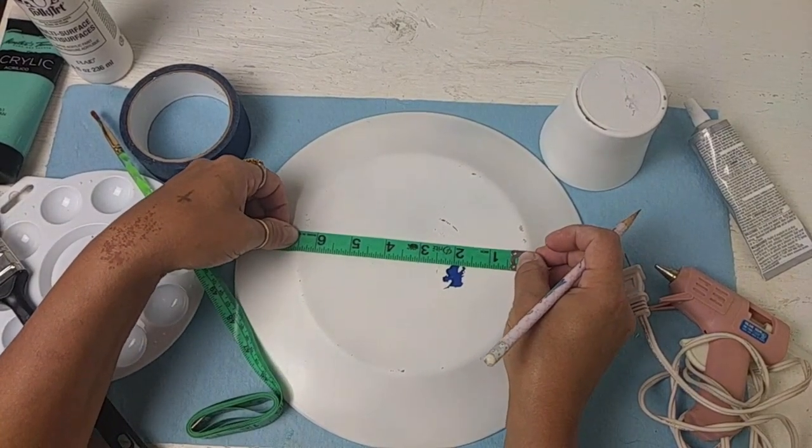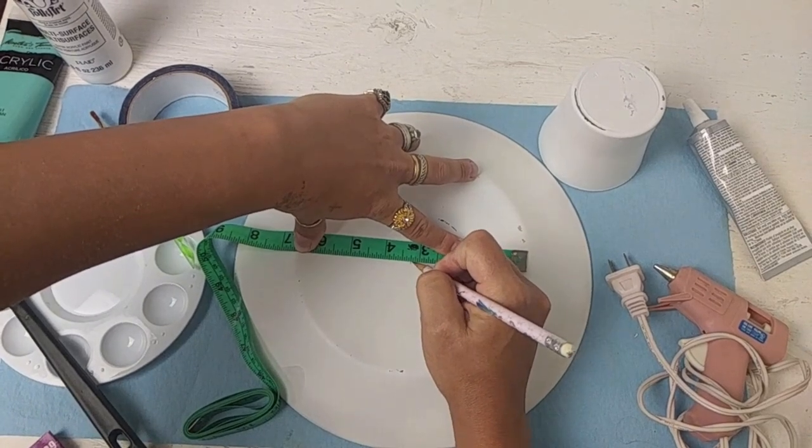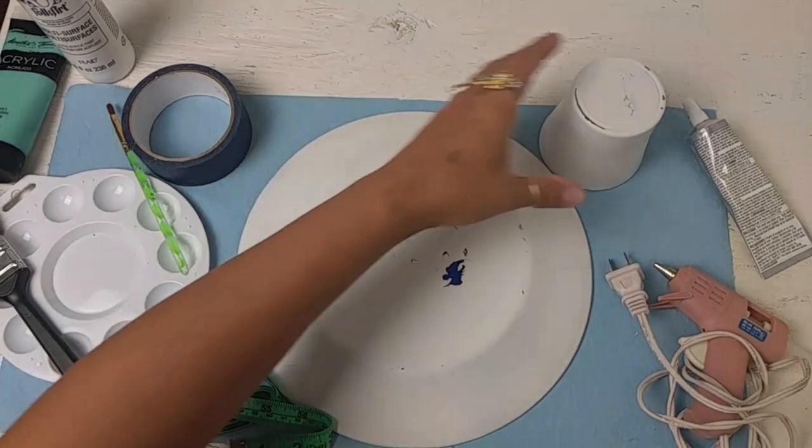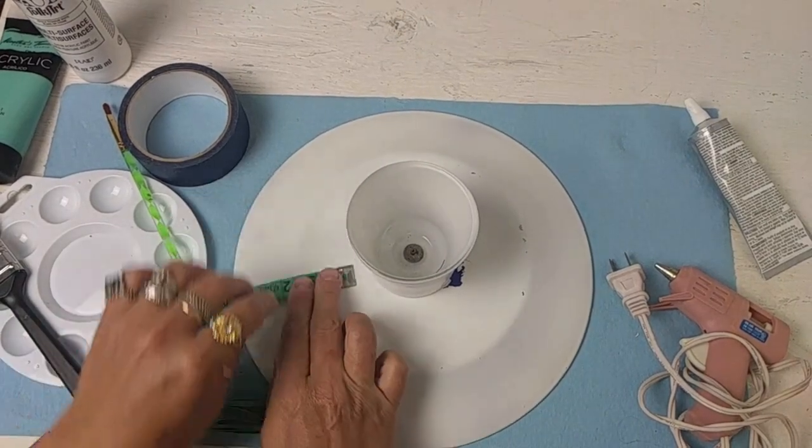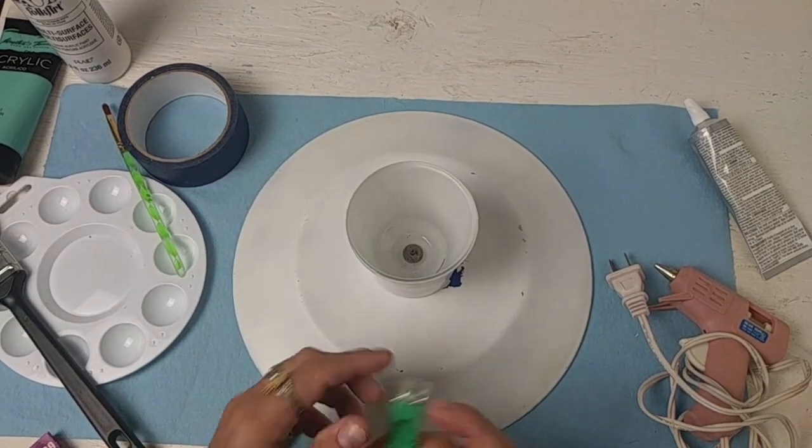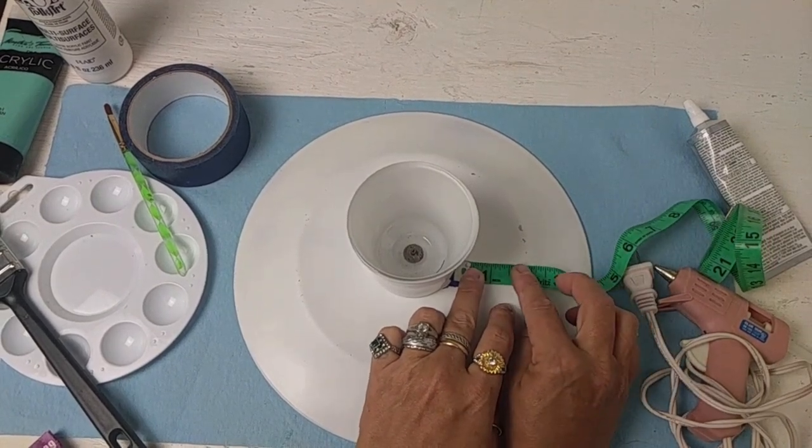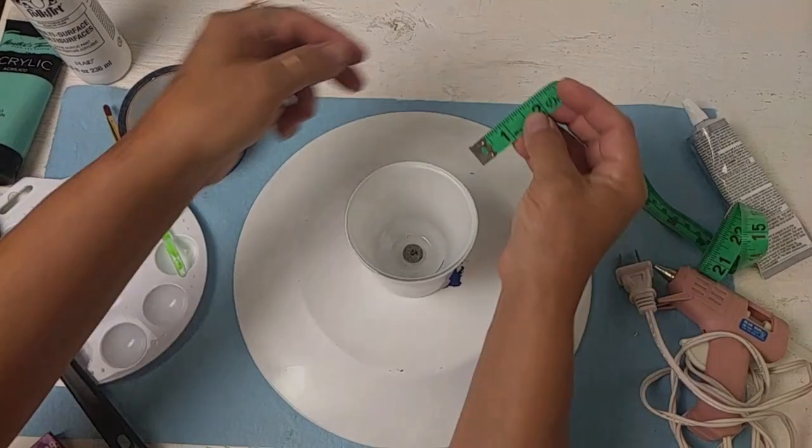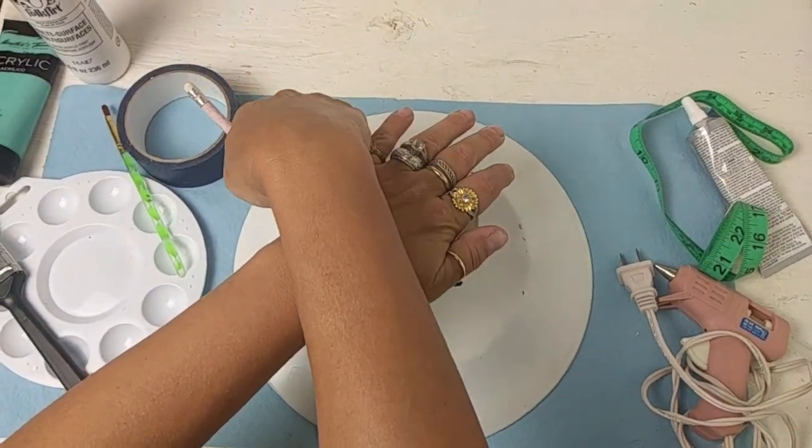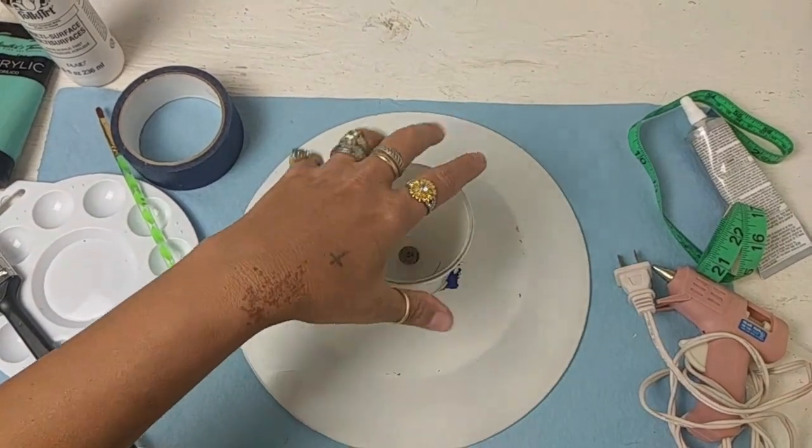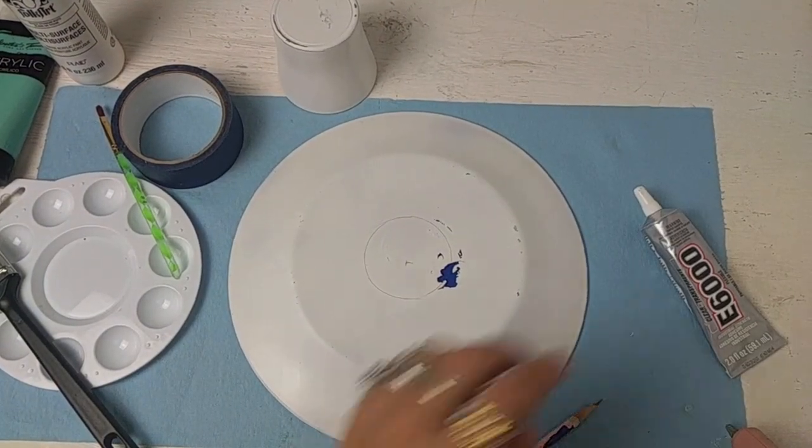So I think I measured in at three and a quarter is my center, because it's like six and a half. I'm not sure what I accomplished here to tell you the truth. Two inches all the way around, which would have been way easier than trying to measure out the center point. But at least it gave me a place to start. It is two inches all the way around.